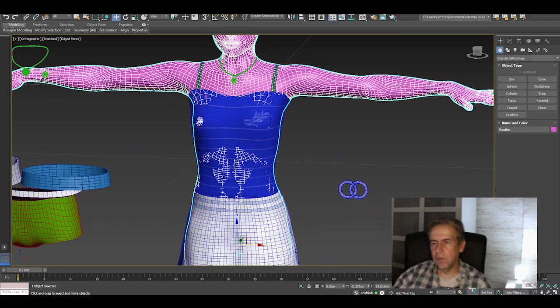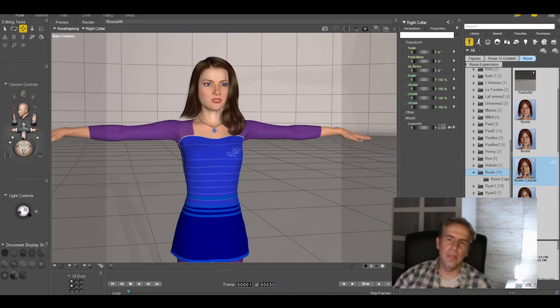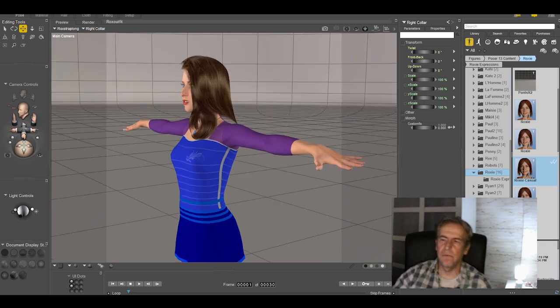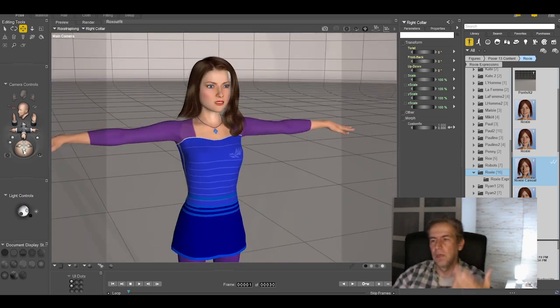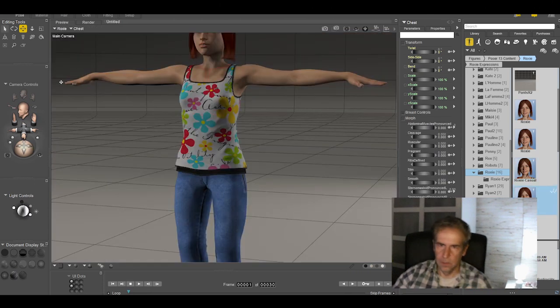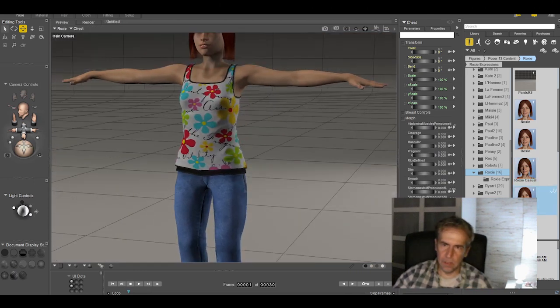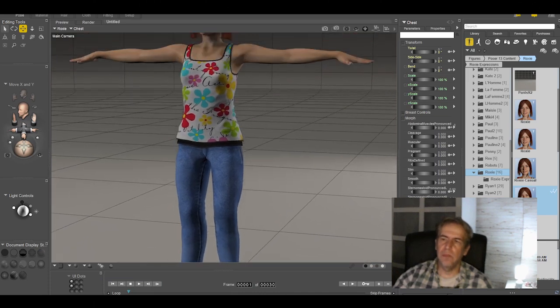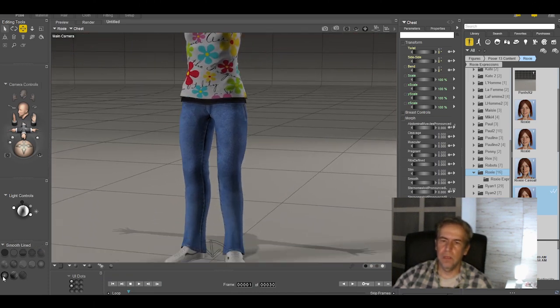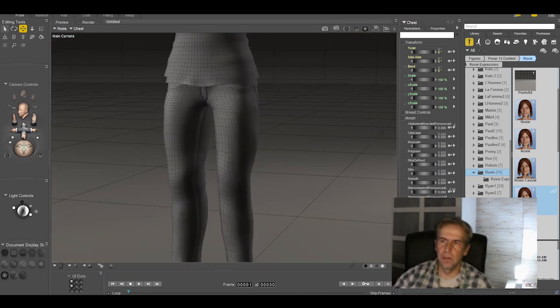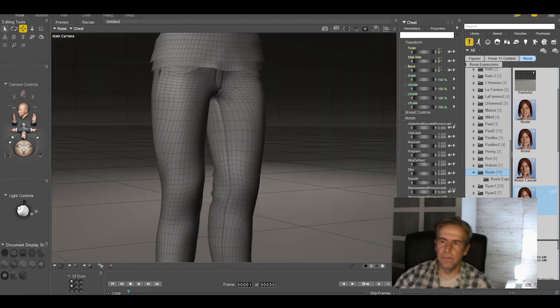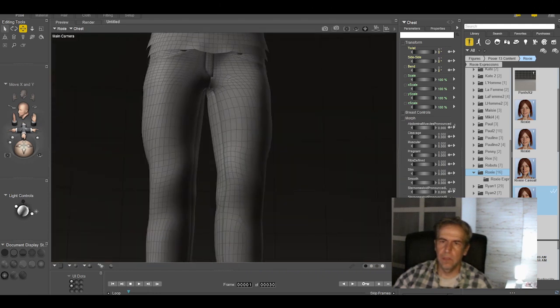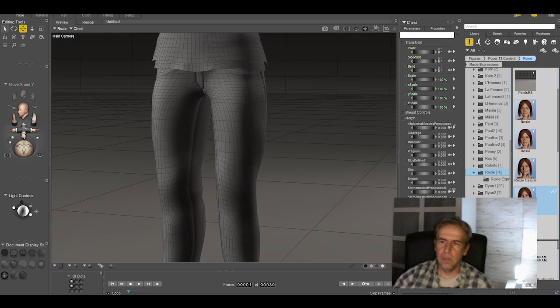So I'm just focusing on animation and creating clothes for my characters because I want them to look a certain way. And this is what she looks like originally again, but it's very difficult to animate with this clothing because it has a lot of vertices and polygons, as you can see here.